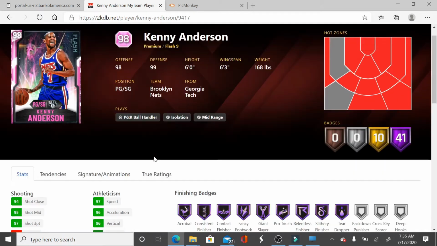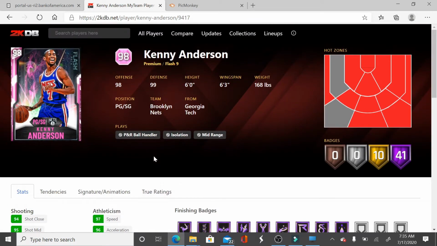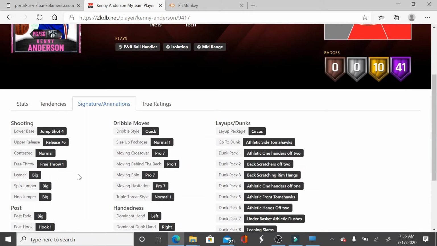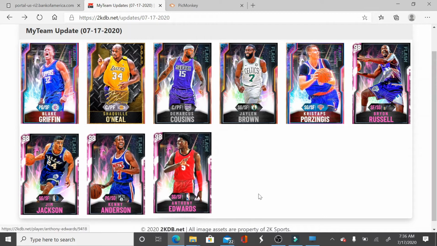Do not go for Kenny Anderson. He's 6 foot tall. And there's just nothing that you can do with a 6 foot tall point guard. Like, absolutely nothing. And I think his driving dunks are 40, and he does not have a good jump shot. So just scratch that. Don't even talk about that.